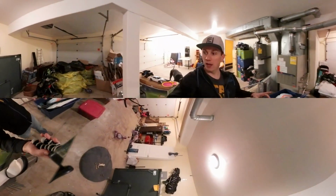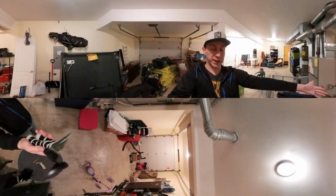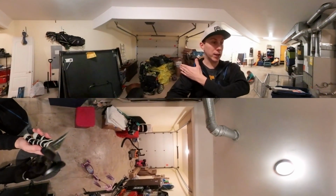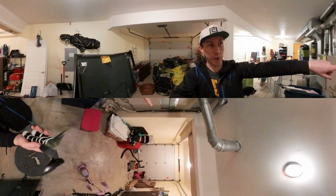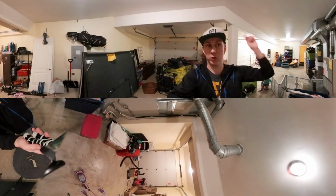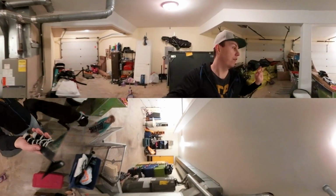You walk over here, and then boom, there's this whole other area right here where eventually the dirt bikes are going to be parked back here. Maybe the trailer will be parked here. And if you can see, it goes from behind me to over there in front of me. It goes pass through, so it goes from the front to the backyard. So cool. But this space I am very excited about.